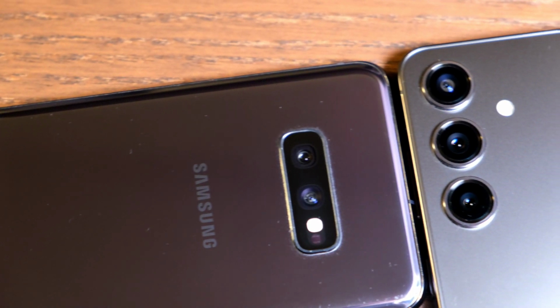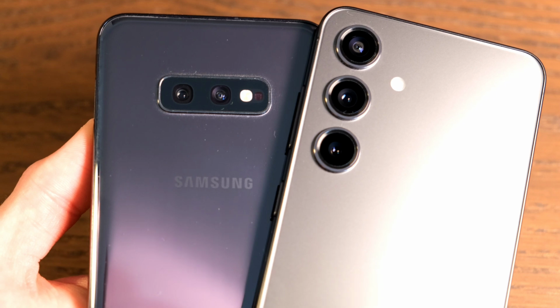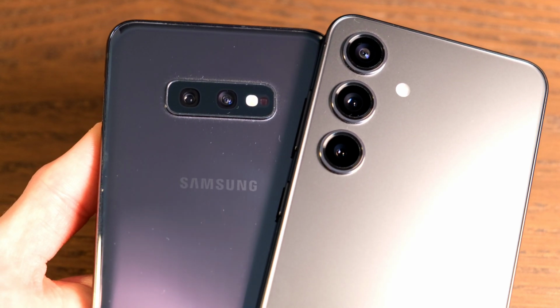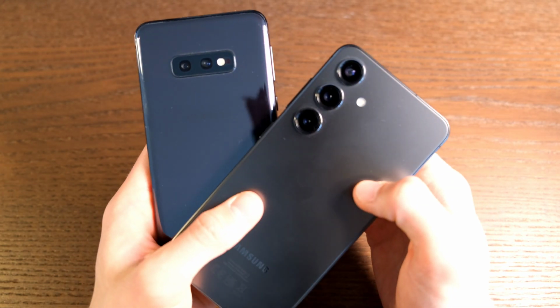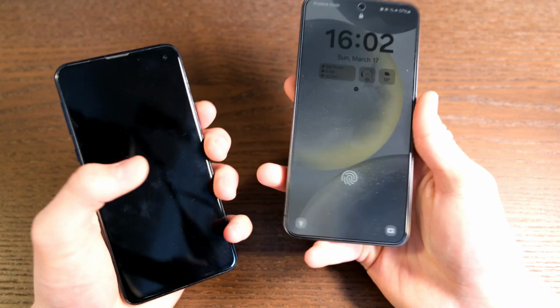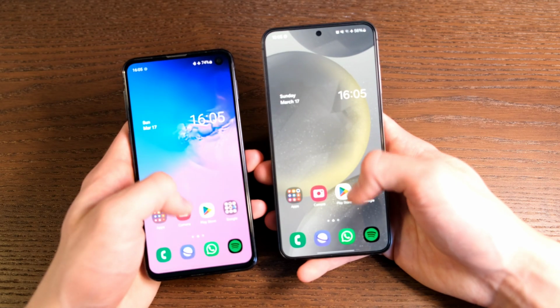So, without wasting your time, I'm going to quickly give you my first impressions of the Samsung Galaxy S24, the regular one. Going from the S10e to the S24, you definitely feel the step up. You get that new phone feeling. It looks more modern, feels more premium, the bezels are significantly thinner. But I must say it wasn't a huge upgrade, not for 5 years.